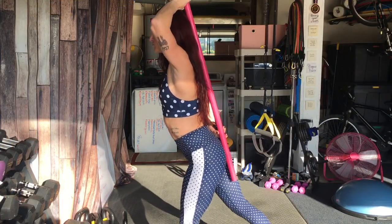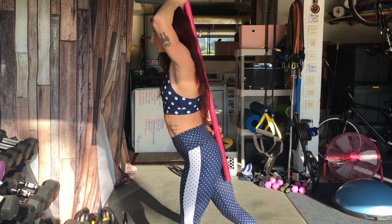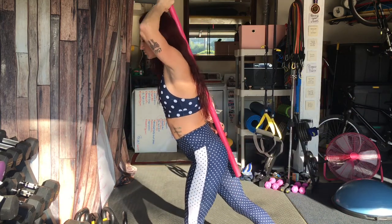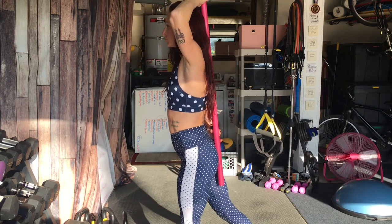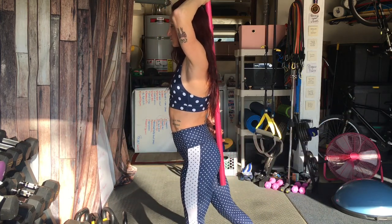Next up in our world of unilateral lower body training, I am doing single leg Good Mornings and I added a posture pull to work on that spinal alignment. That pull rests gently across the back of my head, down my spine to my tailbone. Keeping my belly button facing the mat as you look down — you want to keep those hips square. You don't want to open up those hips.